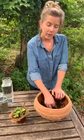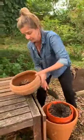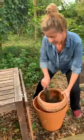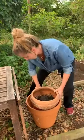But for lemon balm, I'm going to avoid that by making sure I have materials at the bottom of my pot, like a few sticks that help the soil not get super compressed so the moisture can go out. I can use regular Florida sandy soil to fill up most of the rest of my pot. I have some garden soil that's left over that I can throw in there as well.